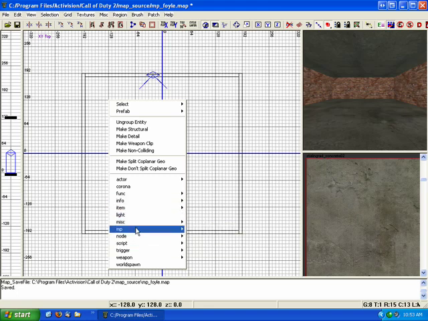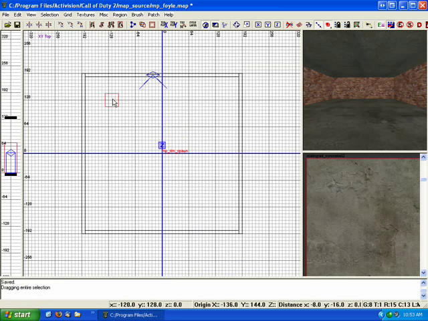Okay, I want to add a multiplayer spawn point or a single player. This is going to be a multiplayer map, so I'm going to enter a deathmatch spawn point. I'm going to put him in the corner. I'm going to make sure that he's on the floor, not sticking in a brush, not outside the brush, because those will all create errors. And then I want him to face this way whenever the game starts.